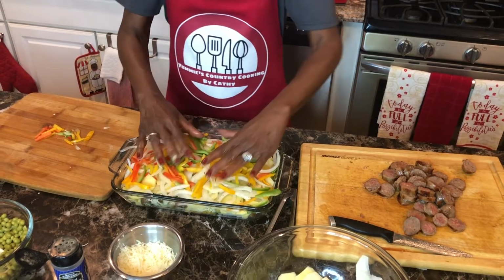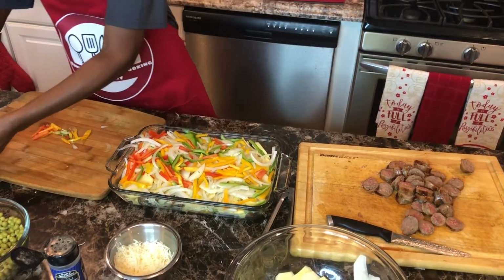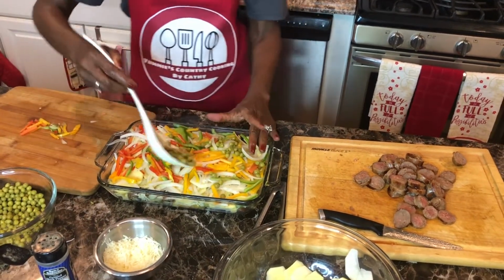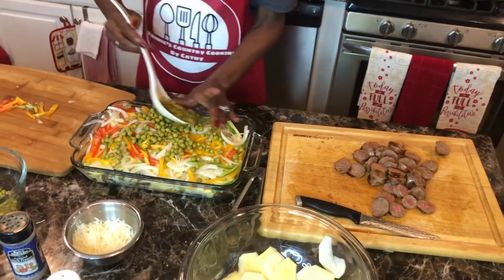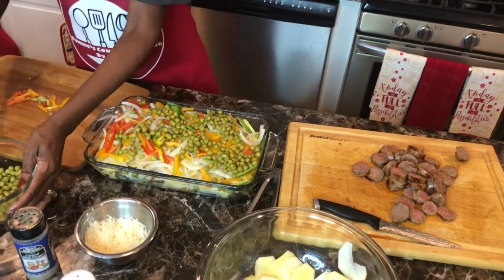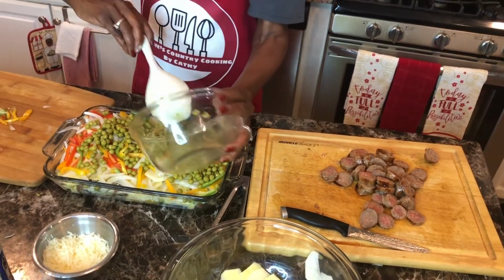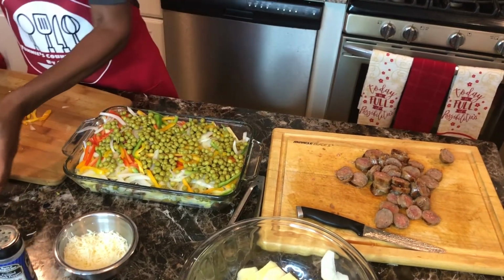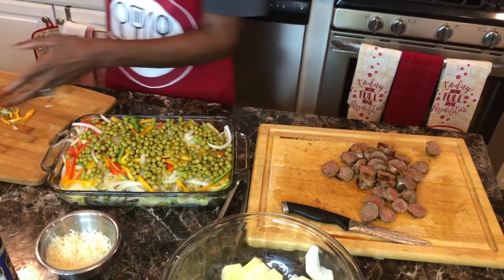Okay, we got that. Okay, now we're going to put some peas. Spread our peas over it. So, hey, you got your meat, you got your potatoes, and you got your vegetables. And you guys, I did drain my peas, okay? Because I didn't want my casserole to be really, really watery and soggy. So I did drain my peas.